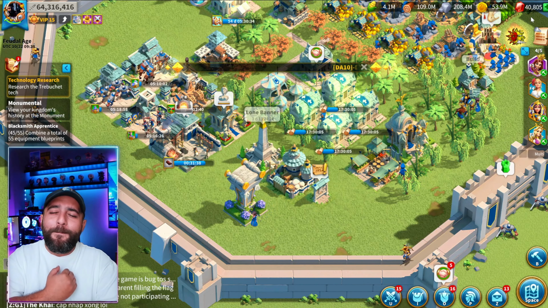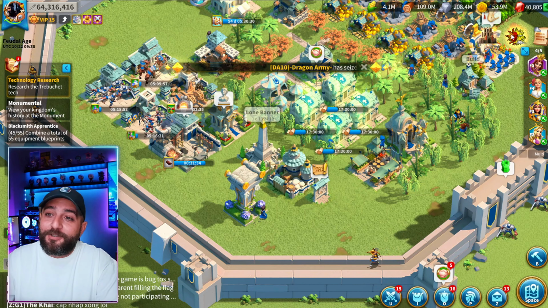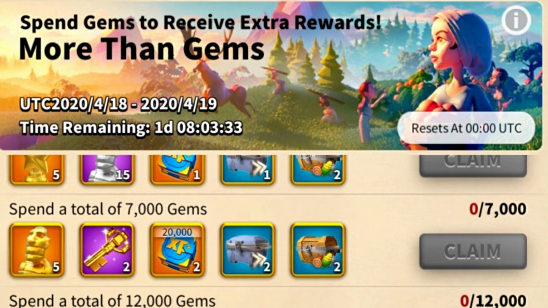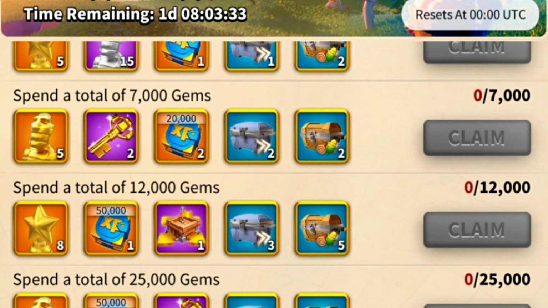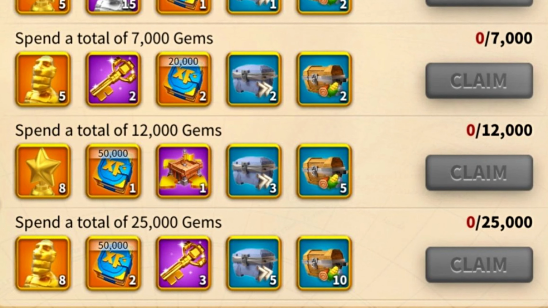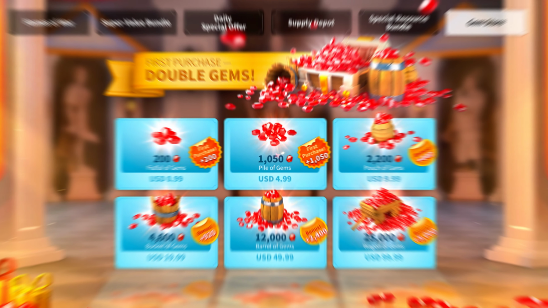Mistake number 5 that many new Rise of Kingdoms players make is of course wasting their precious gems. When you first downloaded the game, how the hell are you supposed to know that there is an event called More Than Gems, and when you simply spend your gems during that event, you get incredible rewards? Well, I guess that's why I'm making this guide, huh? Gems are the premium resource in Rise of Kingdoms, and you can spend them for literally anything.